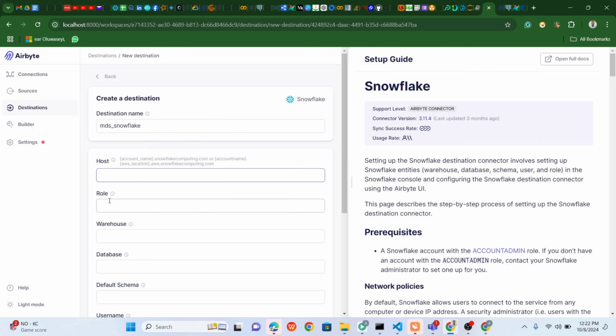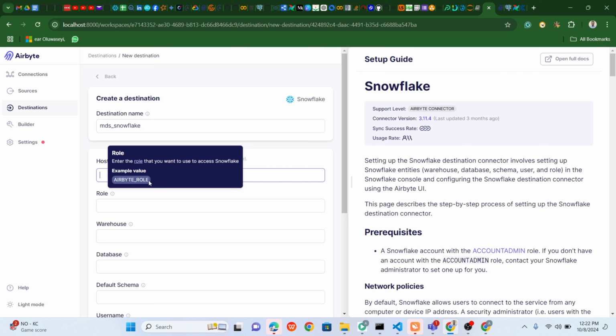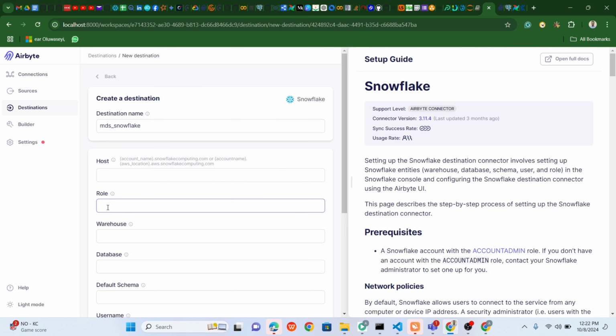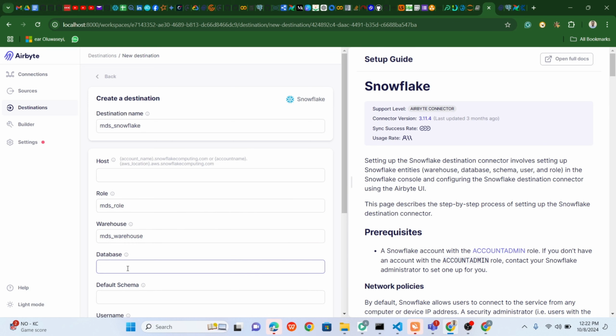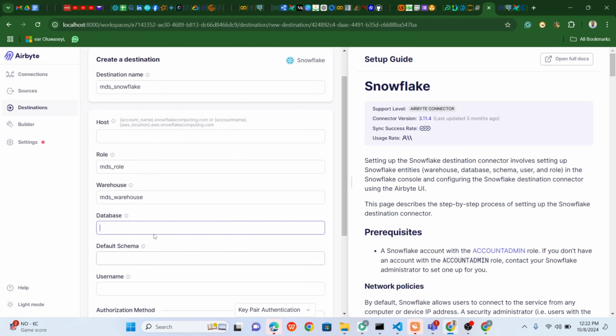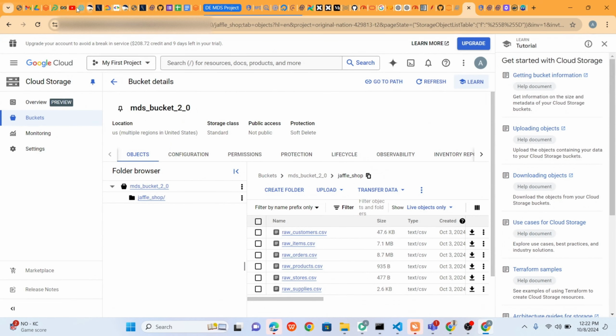The host, the role is MDS. So we fill in the host data. The warehouse is MDS warehouse. Database, what did we call the database again? Let's check.